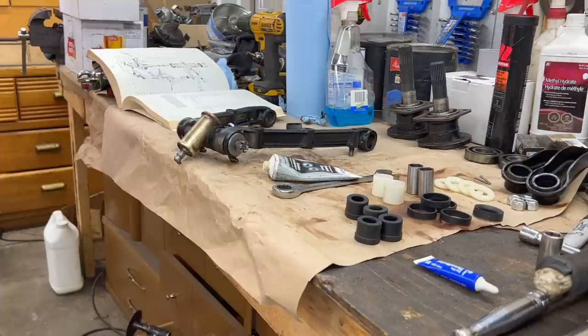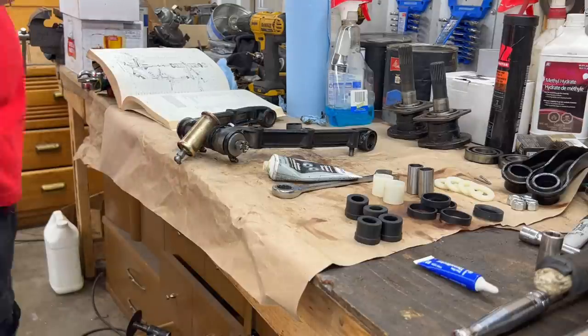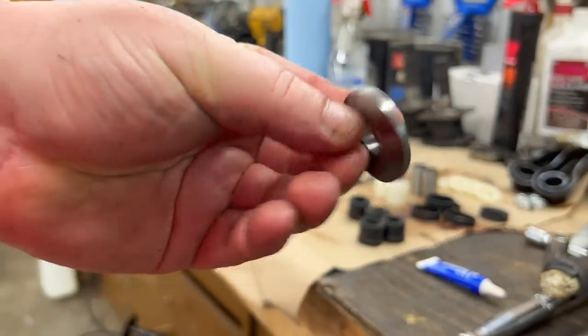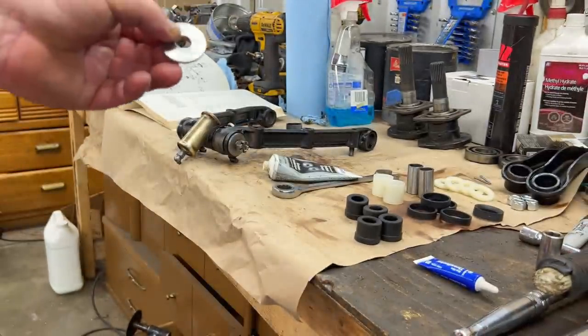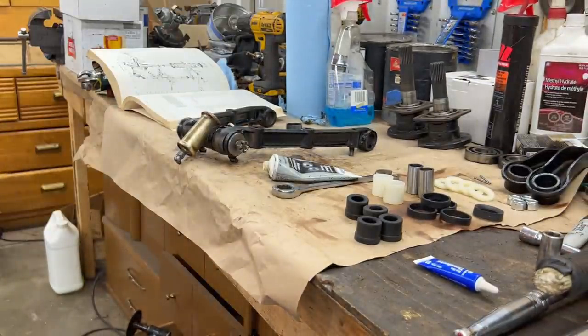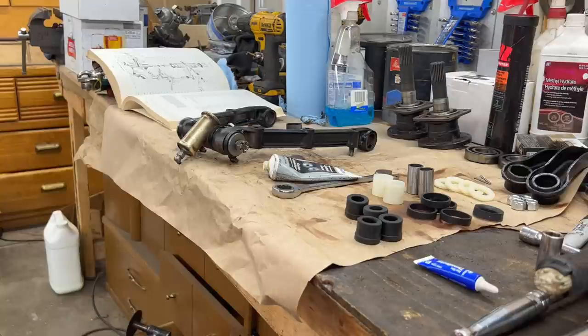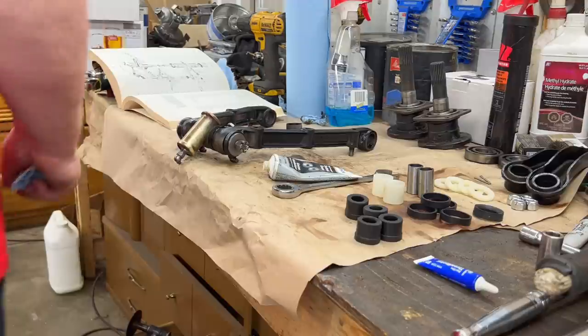Let me see if I've got one here. Rusty. So this is called a serrated washer, and it gets pushed over the splines, basically. So you need a little bit of force to push it over the splines for it to set it. But we only want to set it, I only set it on the one side, because you need to sort of split the lower control arms to get them on the frame pivot points at the rear of the car. So we don't want to set that hard. We want to be able to separate it.